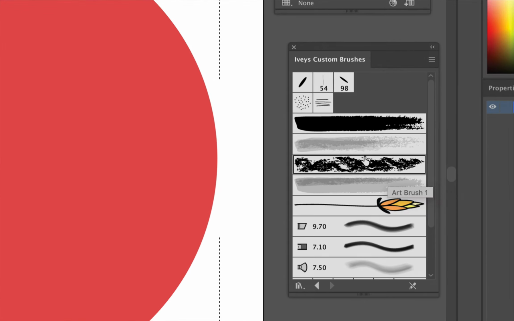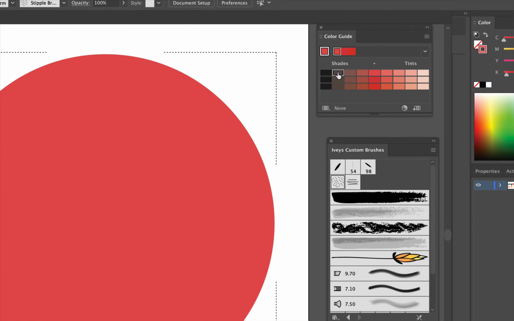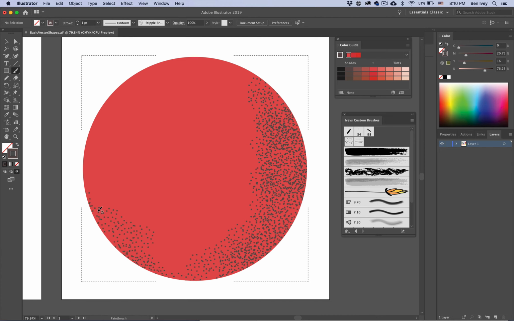And for this one, let's use some of our stippling or maybe your hatch brush. I'm going to use my stipple brush. With the stipple brush selected, I can test it out. Do make sure, let's change the color. So I've got the color selected. I'm going to pick one of these shades and click and drag, and that will add that particular shade on top of here. Maybe I'll go even a little bit lighter with it. I think that's a pretty good size. Notice now when I paint, everything stays inside. Even if I accidentally go over the edges, this will automatically place those stippled dots inside of this area.